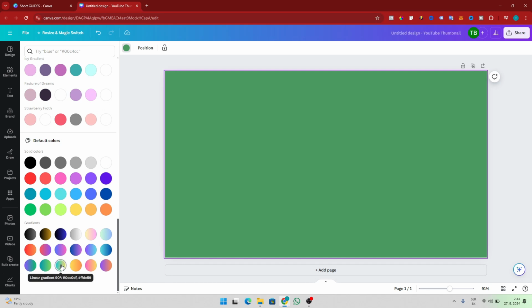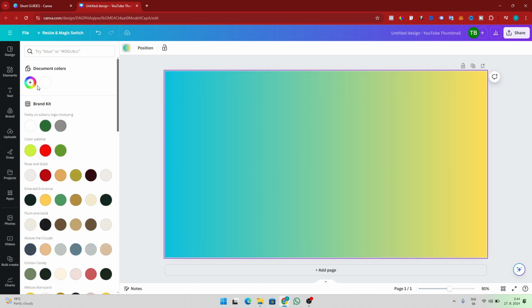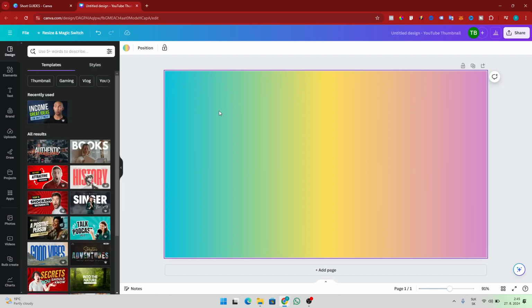So I will choose gradient colors for this video, and then go back up and click on add a new color, and I have here all my gradient colors. So I want to add the next gradient color, and I will choose the color of this project. Yeah, and this is how you can create a simple Canva background using just colors with the Pro version.